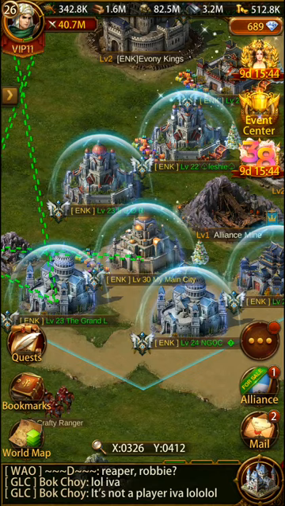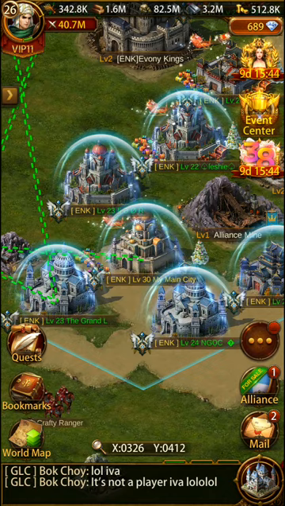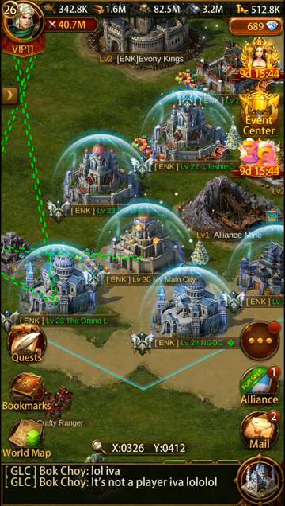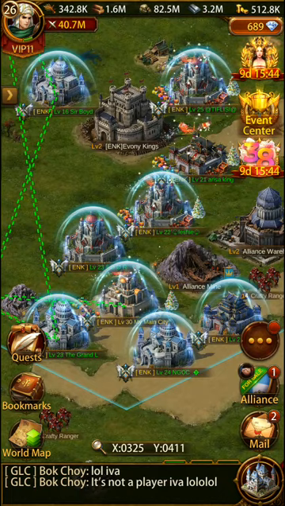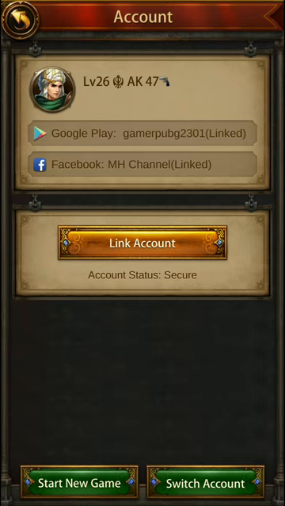So I'm taking a little bit of time out of my busy schedule, but I have to explain this to you guys so you all can get the killing event scores and rewards, and you don't have to attack any other alliance members. So what you have to do is create a new account, go to settings, account, and start new game.